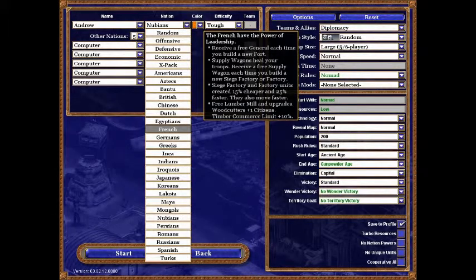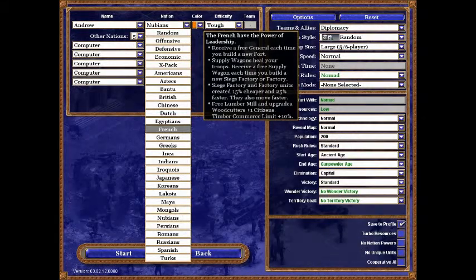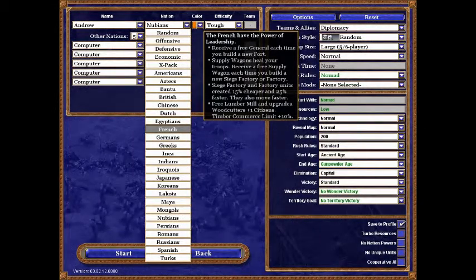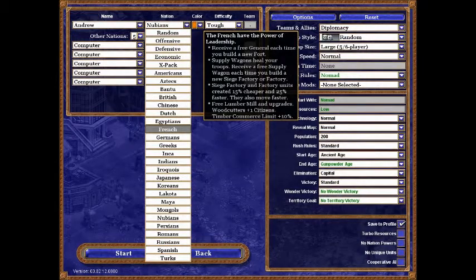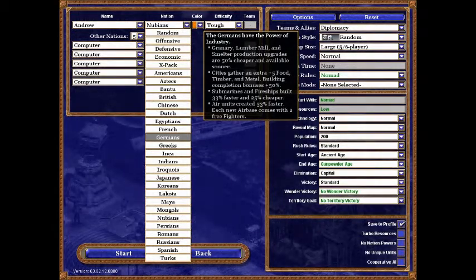Siege Factory and Factory units are created 15% faster and 25% faster. They also move faster, so again, they're good for sieging, mainly. Free lumber mill and upgrades. Woodcutters get an extra worker per camp, and timber commerce limit plus 10%. So that's mainly to complement the factories, forts, and siege units. So Germans are a pretty defensive kind of country.